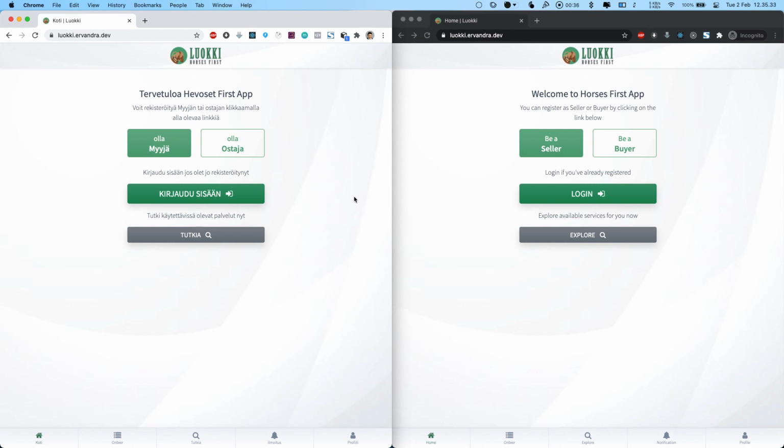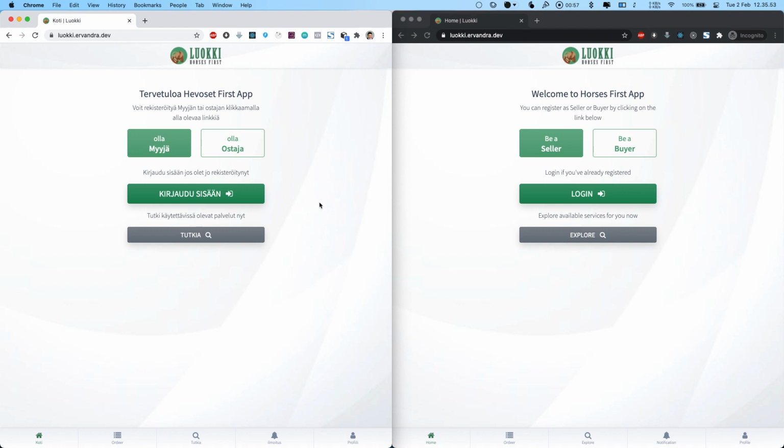So we have two sections on the screen, on the left and on the right. On the left there will be a demo for a seller user, and I will demo the right side for the buyer.